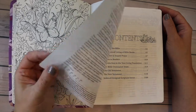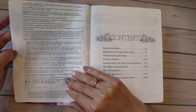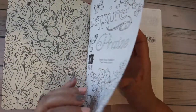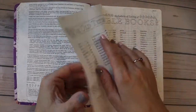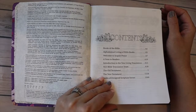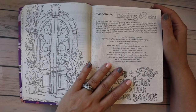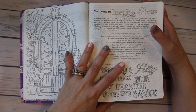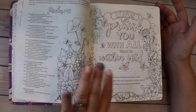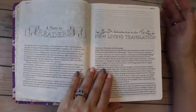Here is the paper itself, and there wasn't a whole ton of information on what the paper is or its thickness. But compared to other Bibles, it's decent — not super thick, not crazy thin. A lot of Bible journal people complain that the paper is pretty thin, and when they start putting multimedia on it, it just doesn't hold up well. I'm assuming because they have all this coloring stuff, they've tested it and know that it's decent.